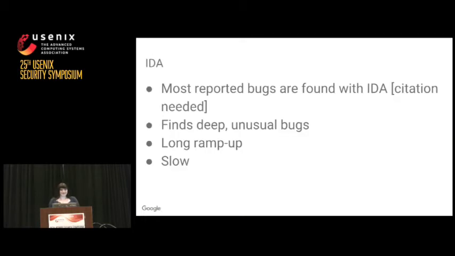So another way you can find bugs is using reverse engineering, especially IDA, and citation needed, but I think this is how most Flash vulnerabilities are found. I've talked to other people who find Flash vulnerabilities and people that participate in contests, and almost all of the Flash vulnerabilities they've told me about, they say they found by reverse engineering Flash with IDA. The benefit of it is it finds deep and unusual bugs, the sort of thing you would never find through fuzzing, but it has an extremely long ramp up. People I've talked to have said they spent months looking at IDA before they had a usable image to start finding Flash vulns, and it is very slow, but it seems to be the way that most attackers find their bugs.